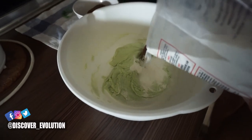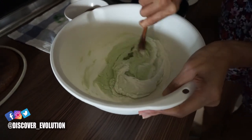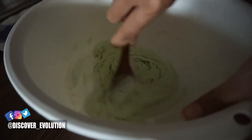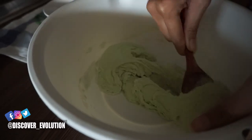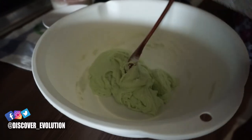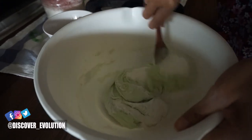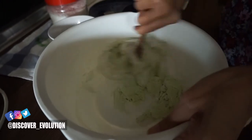So, a bit more of it. So you can see until it becomes too soft. Okay, oh, no, it's still too soft. It's not sticky, right? It's going to be sticky, yeah. But not stick to your hand. If it doesn't stick to your hand, it means the dough is fine.